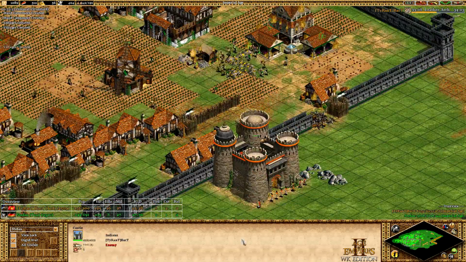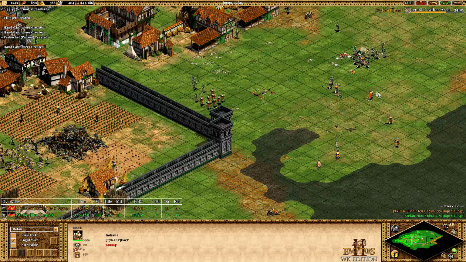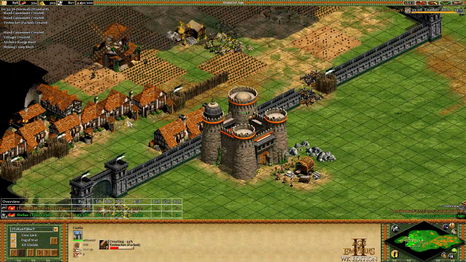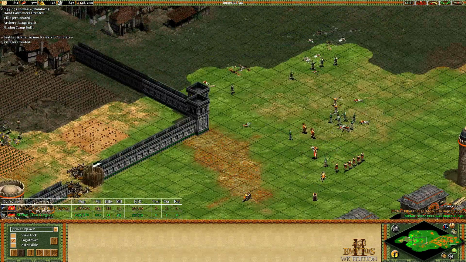Not sure about it, but maybe he didn't have it. That means he would have had a very good economy, a very balanced economy. We have that castle up, trebuchet production starting, and that means BacT should have a good advantage here.